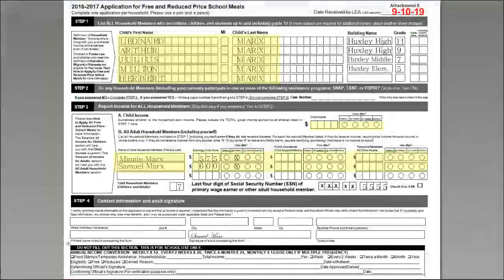It also needs to list the income information, or we'll see in a minute if there's no income, we'll also accept that. It needs to include the last 4 digits of the Social Security number, so right here, or they can check this box if they do not have a Social Security number. If this box is checked and there's no Social Security number, we'll still consider that okay to be complete. And the last thing that is needed is the adult signature.